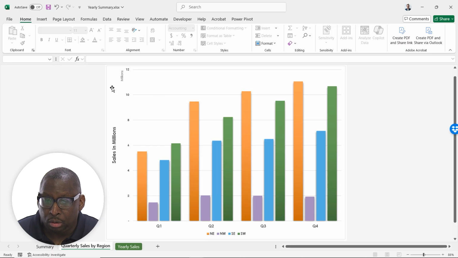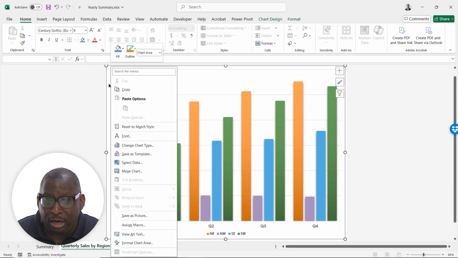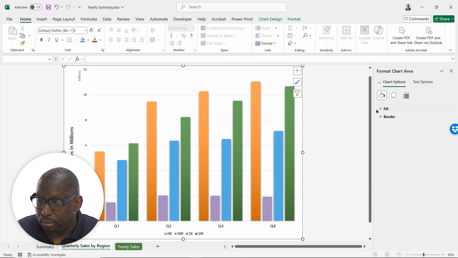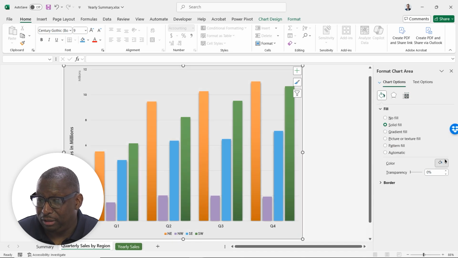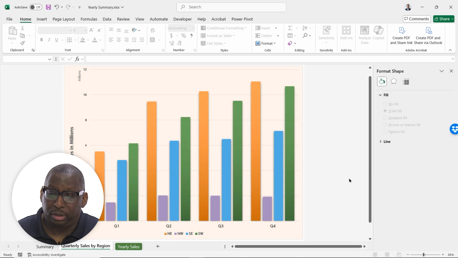Right? If I right-click on the background of my chart, it's going to say Format Chart Area. I can do all kinds of things in here, right? I want to put a fill color in my background of my chart. Let's throw a gray fill color back there, right? If I wanted to do that, I could. All right, this is cool. Ooh, I like that. Let's stick with that. We can make it a little transparent if we want to. All right, all these cool things that we're able to do, right?